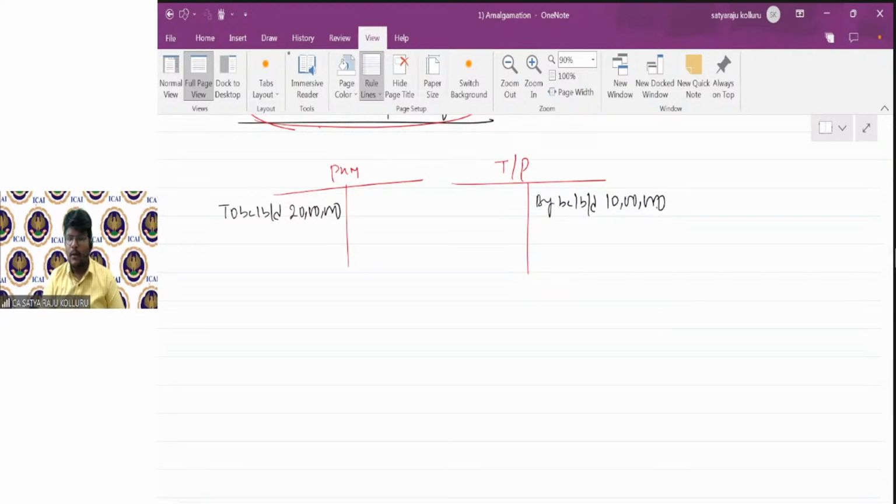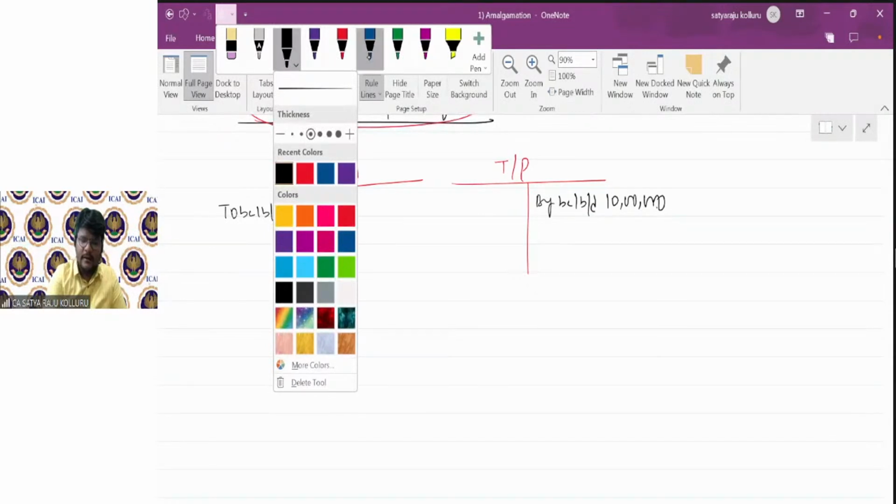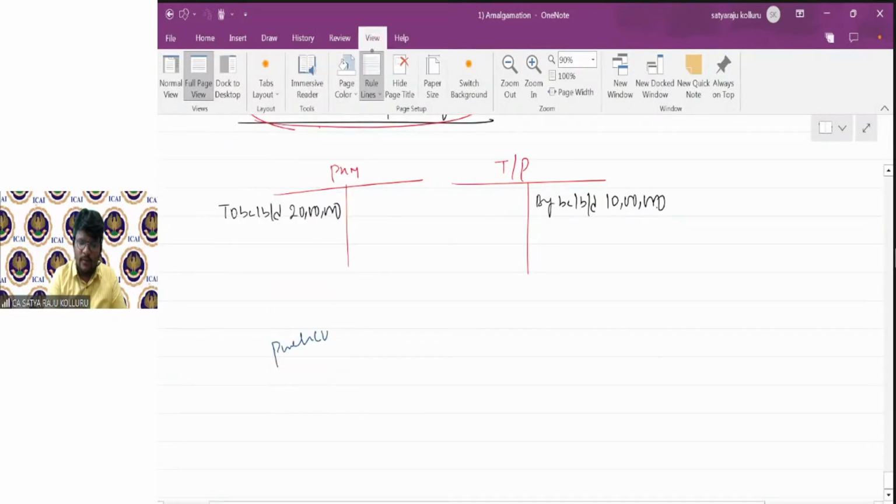Right. Now, we are closing our books of accounts, which means we are selling our business to the purchasing company. Whenever we are selling something to another entity, generally what is the journal entry, guys? Not only the assets and liabilities I'm talking about. In general, when you are going to sell a particular asset in your organization, what is the journal entry? That is the other entity. The other entity is nothing but the debtor, right? So here the other entity is the purchasing company, right? The other entity is the purchasing company.